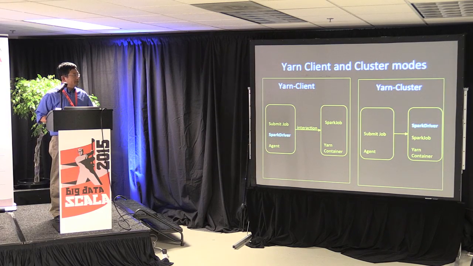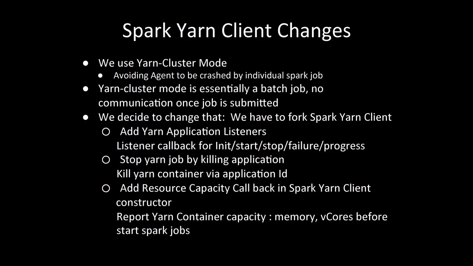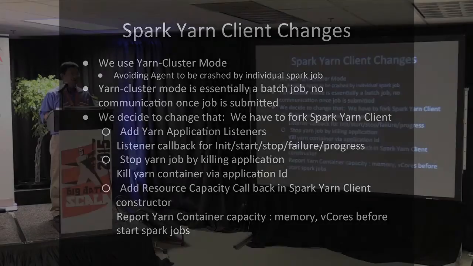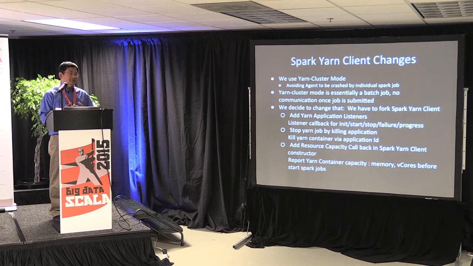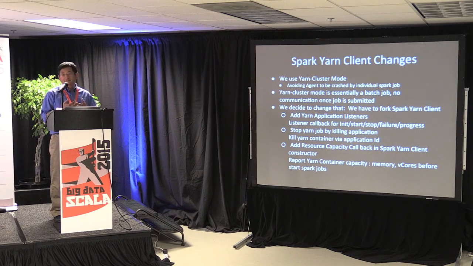So here come the problems. If you're using Yarn cluster, this essentially turns into a batch job. We have to use Yarn cluster because our application is used by many different clients, and they write all kinds of Spark jobs that we have no control over. If somebody decides to write a bad one, for example aggregating a lot in the Spark driver, you crash the JVM and essentially crash everybody else's jobs as well. So we need to use the Yarn cluster mode. But as I said, it essentially becomes a batch job. There's no communication, no reporting. If you run for 10 hours, you have to wait 10 hours to get it back. So we want to change that.